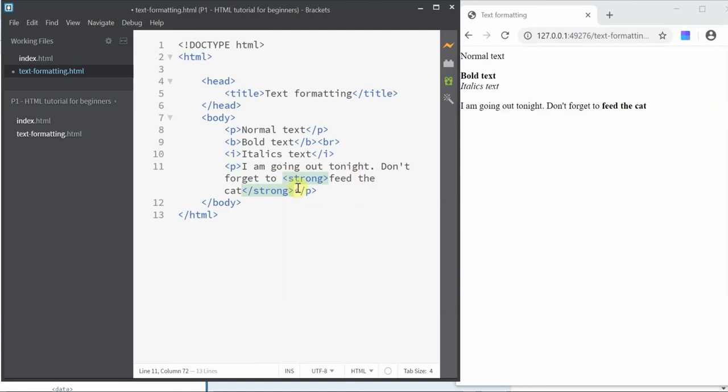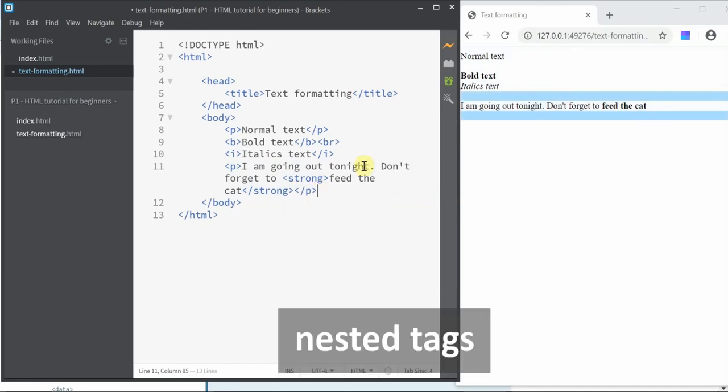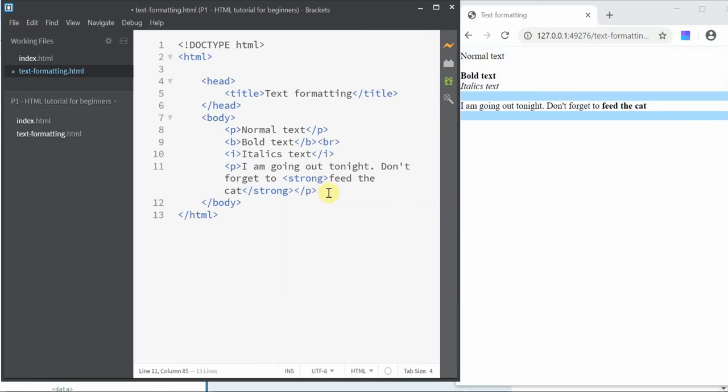So I can give this part alone inside the strong tag. Yes, you can use one tag inside another tag. Here I'm using the strong tag inside the P tag. So yeah, this is called nested tags, where you can include one tag inside the other. So that's another concept, we'll come to it later. So now as you can see, everything is displayed normally, but this one is displayed in a bold format, indicating that this part is very important, so do not forget. So the user will not forget to read that text.